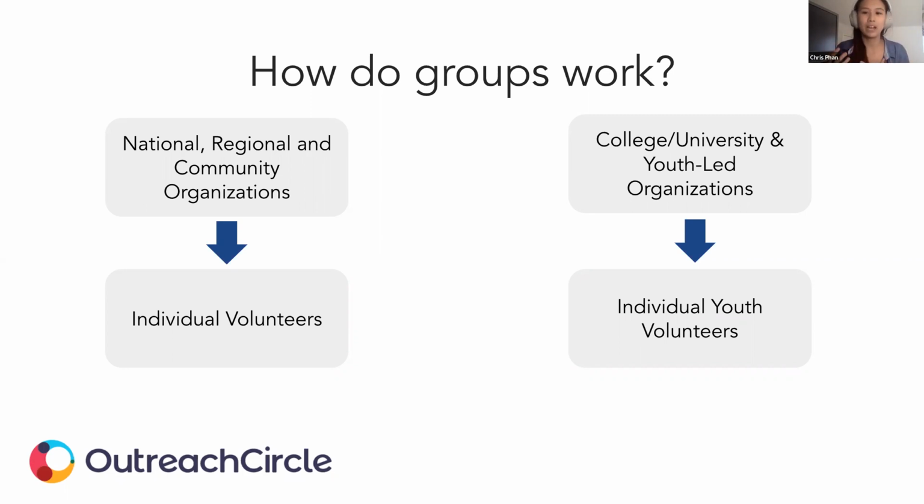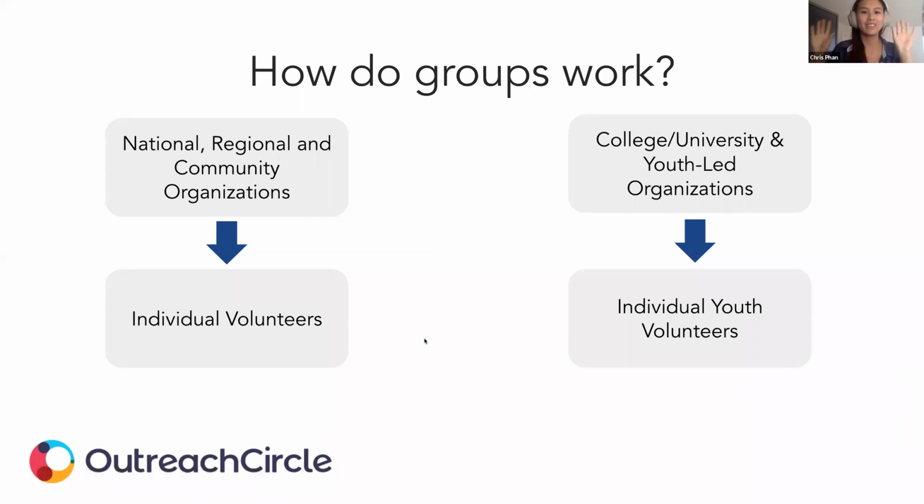We also have, on the right side, a separate youth-oriented program where the outreach strategy might be similar, but the messaging is very much targeted towards youth and young adults. So in college, if you remember your local Asian American student organization, or maybe a Greek life group that wants to get civically engaged, that would fall under that upper umbrella of any college, university, or youth-led organizations. And because of that targeted messaging, there's also the individual youth volunteers, which operate similarly, but again, with different messaging.